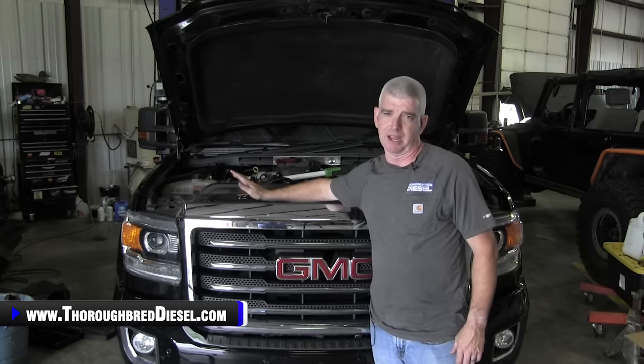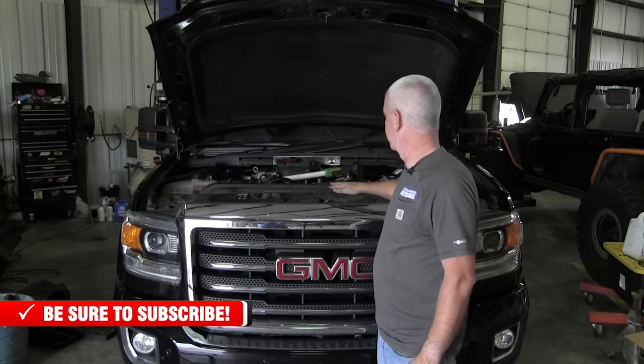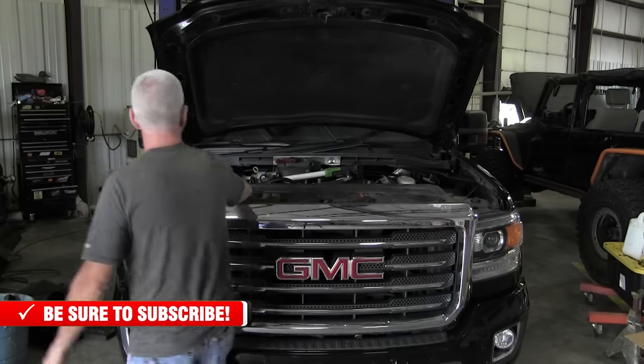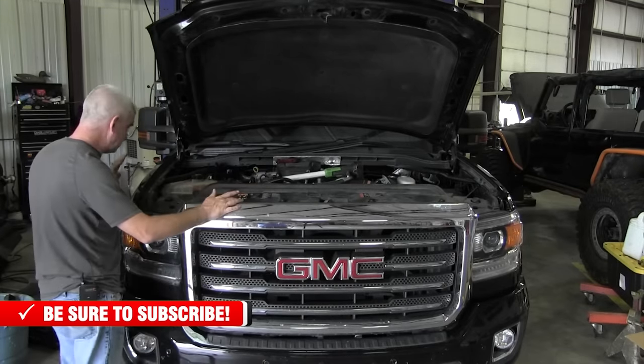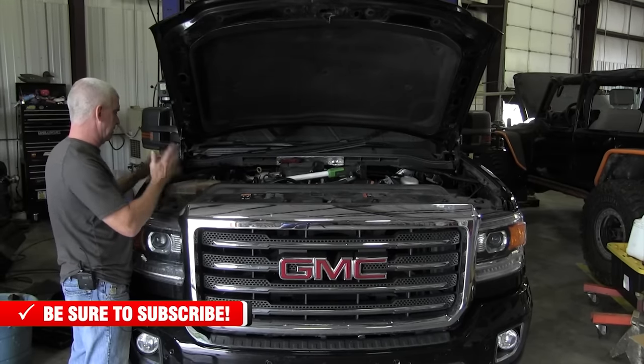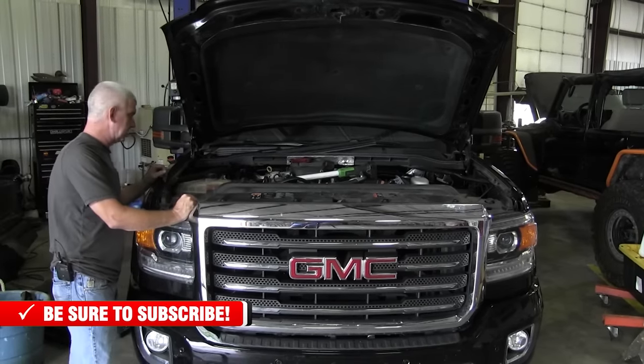First thing, battery cables off on the truck. That is a must. Next, we went ahead and removed the air intake. Nothing special on that. We'll tell you on these later trucks, it's a lot easier if you just go ahead and remove the crossbar. The intake comes out all in one shot.